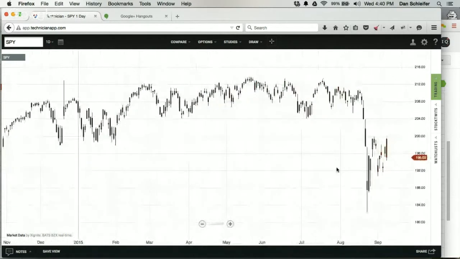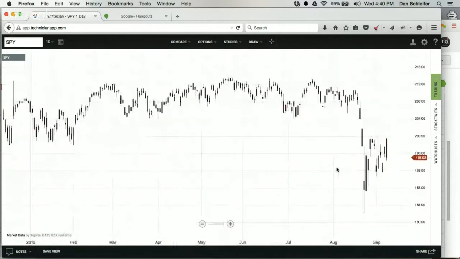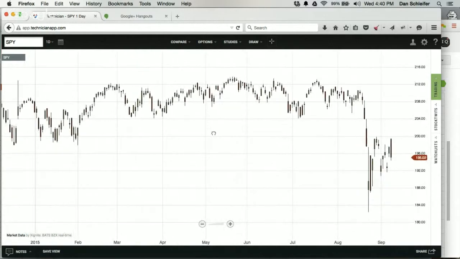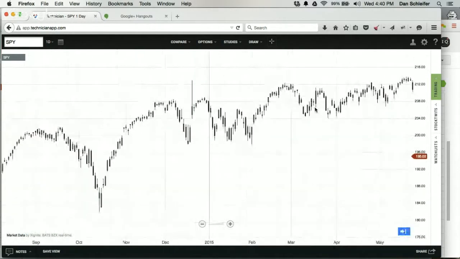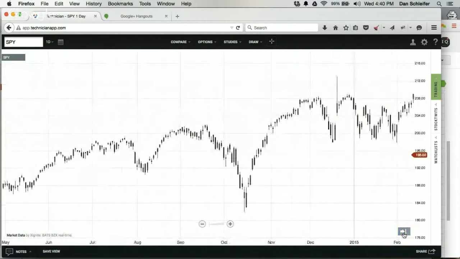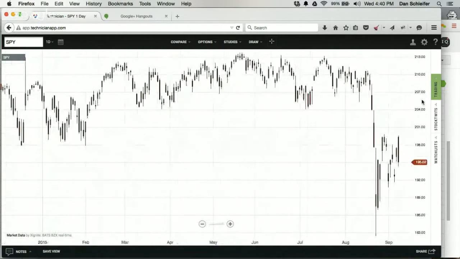And of course, on the touch device, if you log in from your iPad or your Android phone, or if you've already got the new iPad Pro that they announced, and you've got a giant tablet in front of you, you can pinch and manipulate the chart with your fingers. So we do try to support all the different input types because people are used to scrolling, clicking. You can click on the chart and grab it and move it back and forth if you want to pan. If you get stuck back in the past, you'll see a little button pop up here so you can always jump to the most recent candle back into time.